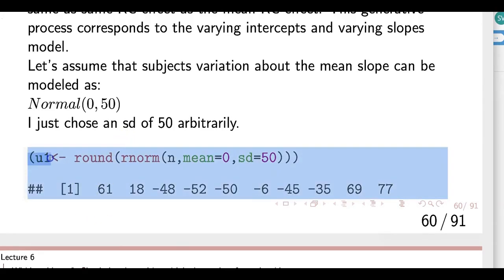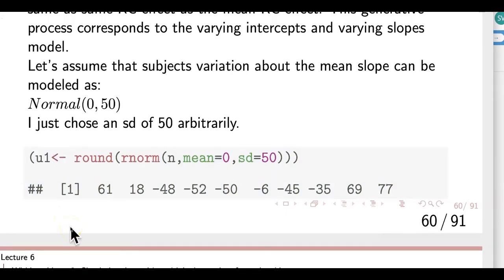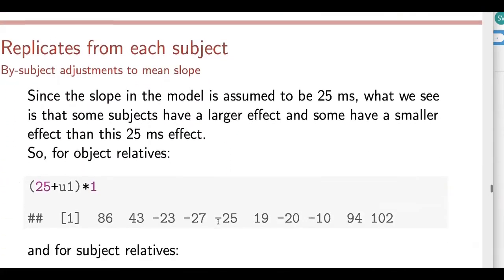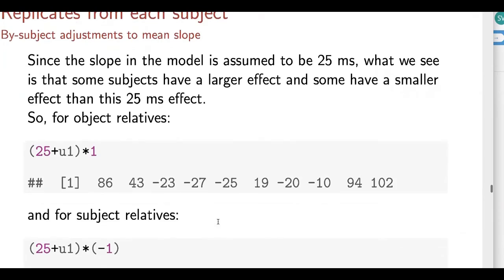So I'm going to create a vector u1 which now represents my slope adjustments. These are 10 subjects, 1 2 3 4 5 6 7 8 9 10, right? So the first subject that I've randomly generated the slope for has a slope that is larger than the average slope. This third subject has a slope that is smaller than the average slope, and so on, right? So these numbers will vary each time I simulate data, because I'm getting new subjects, and every subject is going to be different, right? That's the reason that these numbers will differ. Okay, so now I've got the slope adjustment.